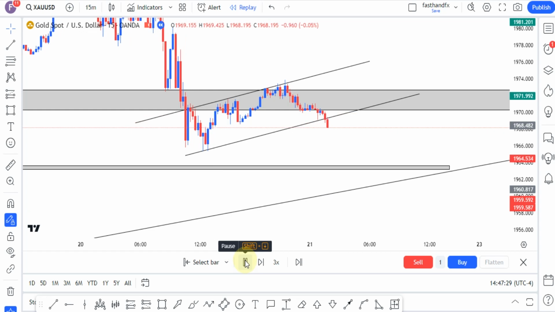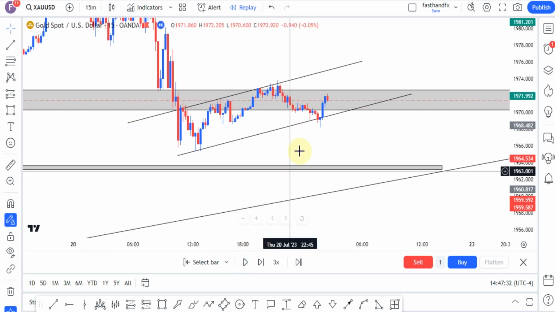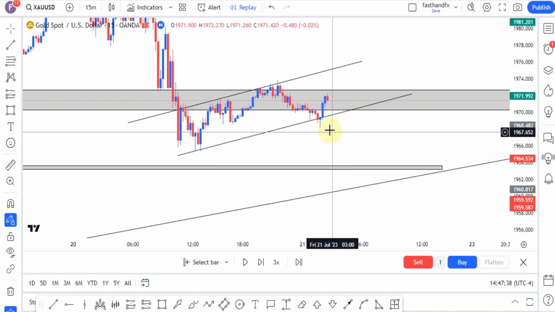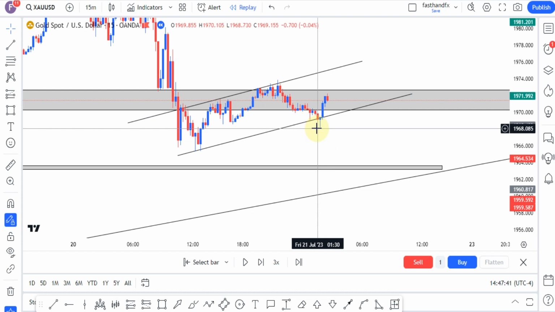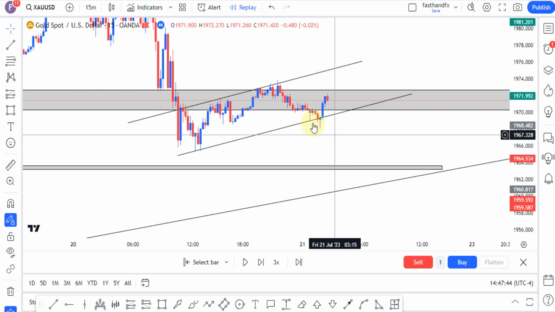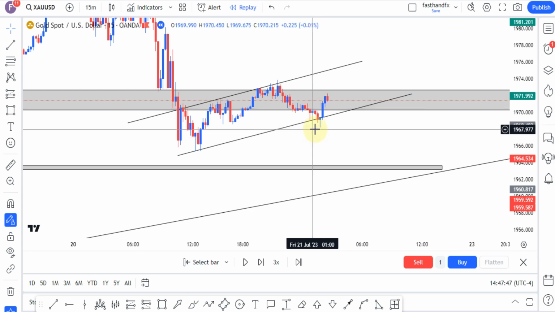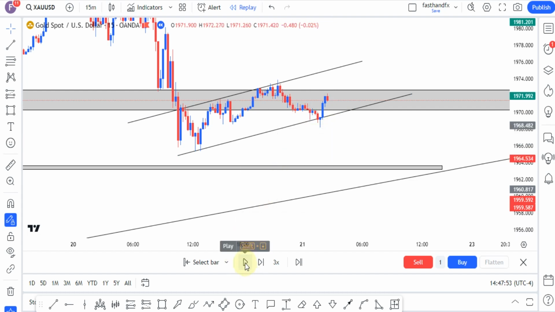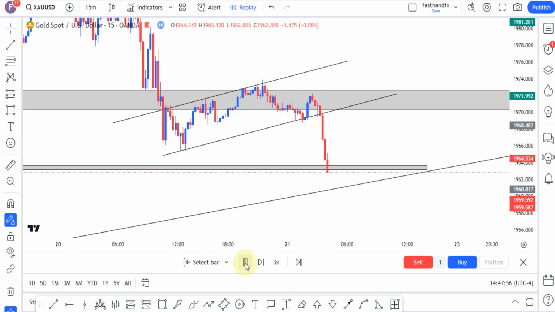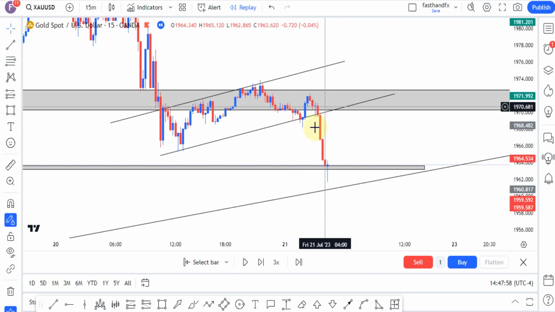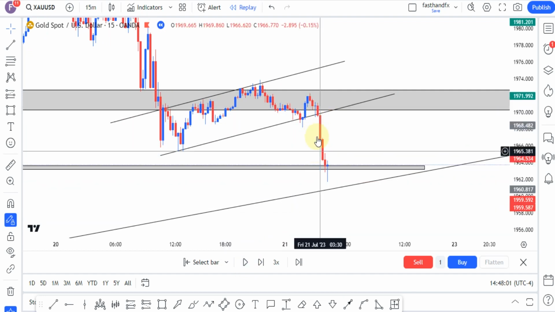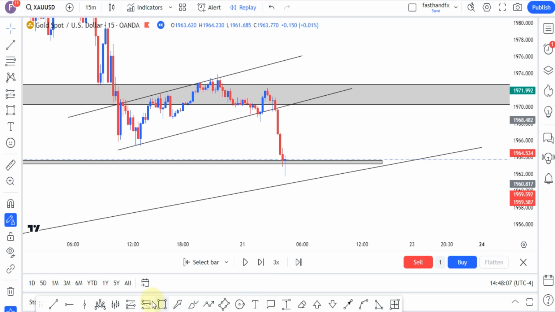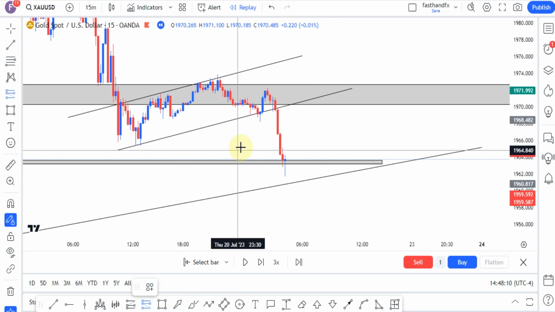So as you can see, the market did break below this area, but this candlestick didn't close below this area. That means you cannot take a sell at this point. You should wait for this candlestick to close below this area before you take a sell. So let's wait and see for a perfect opportunity. Now this candlestick did break below this area and it closed below it. So after seeing that, what do you do, guys? You take your sell at this point.